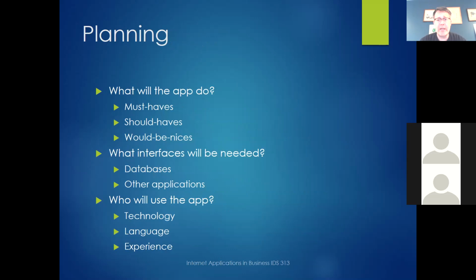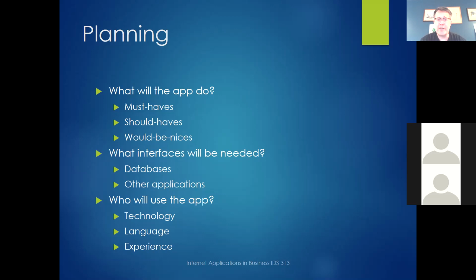Okay, let's dig in a little bit into the various stages. So in the planning stage, you decide what the app will do, right? And this typically involves categorizing features as must-haves, should-haves, and would-be-nices. The must-haves are the things that your application absolutely requires. The should-haves are things that you expect are going to be in there, but if something happens to cut the project short, maybe they don't. And the would-be-nices are things that happen, for example, if your project is running ahead of schedule, you can put these extra things in, or if at the end of it, your client wants to renegotiate and say, we'll pay you some extra to do these things, you might include those as well, right? But that's basically the whole list of things your project might eventually encompass.